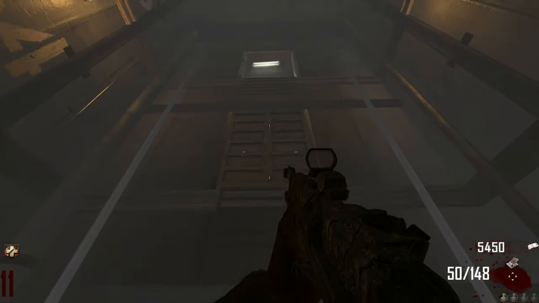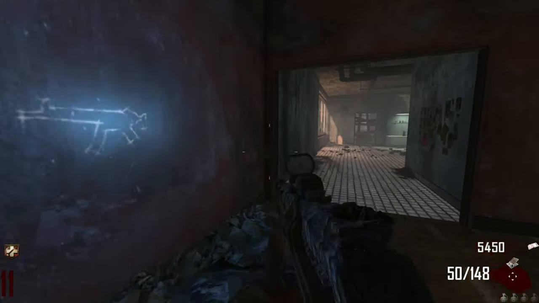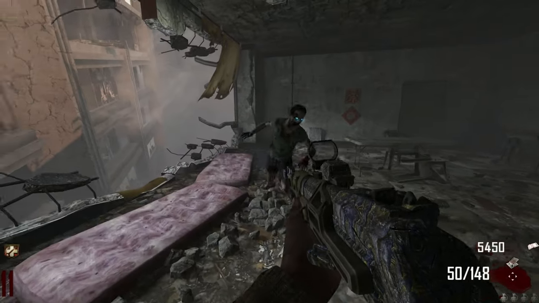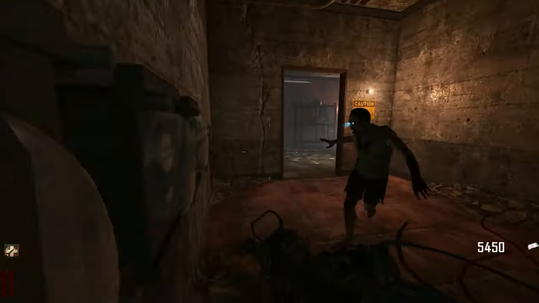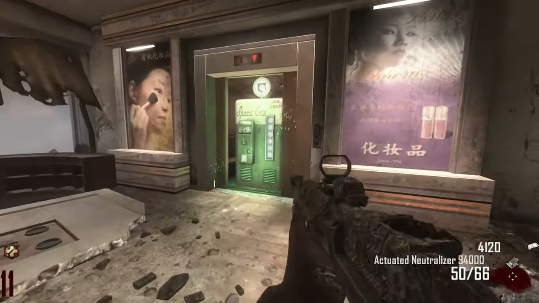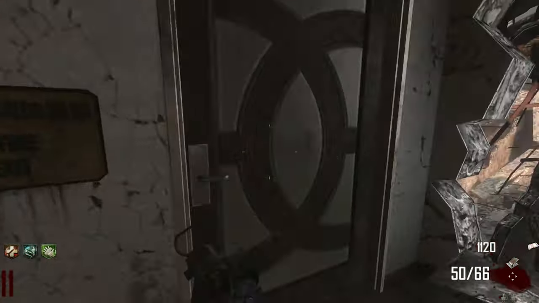Fuck it, let's go. Is this a different area? I don't think I've been here yet. Oh, I know where this is. This area is pretty useless. It's just like an MP5 wall buy, at least to my knowledge. And you can get to the roof. And we have Quick Revive back. Let's go. Oh, and there's Speed Cola. Right on time. Beautiful. Now we just need to find Double Tap.